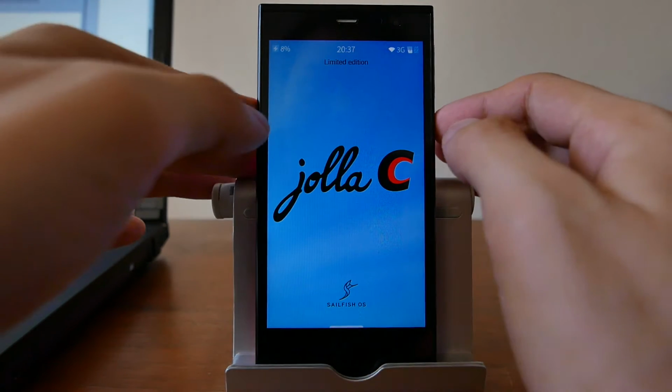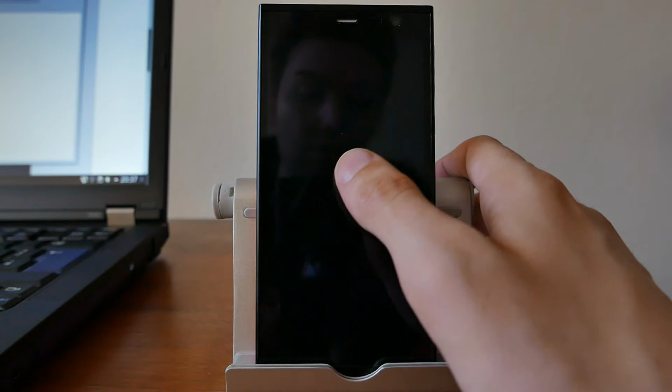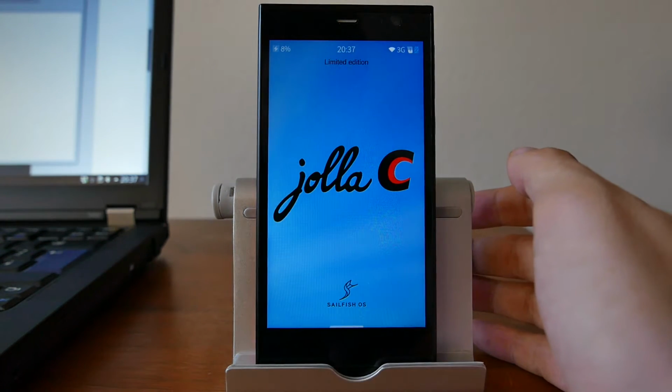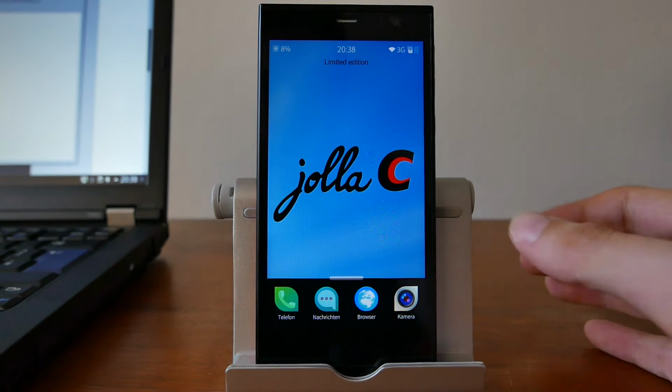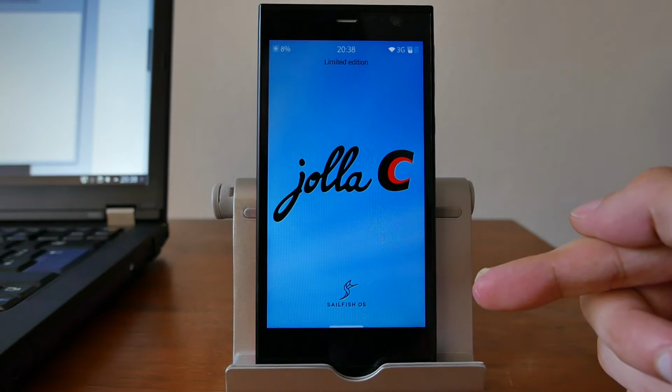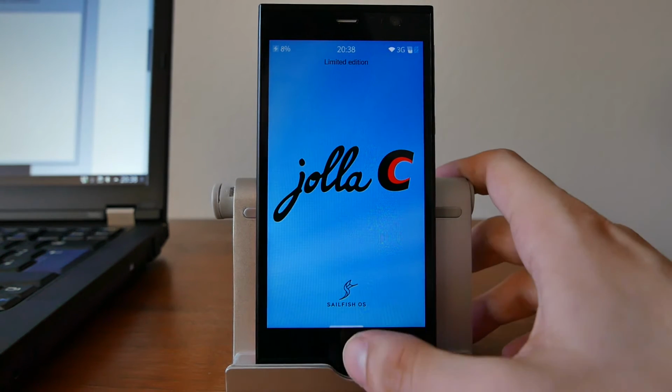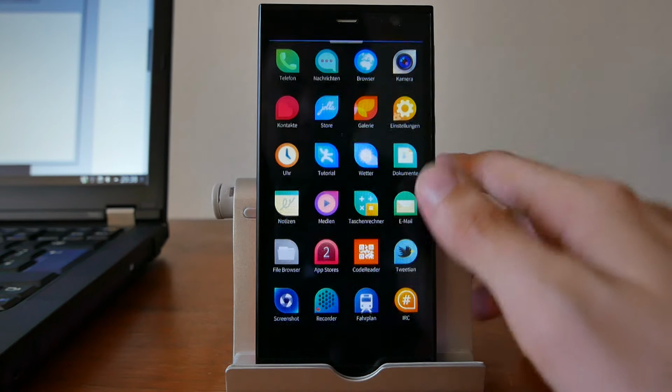So first of all, let's lock the device. For unlocking the device, double tap, swipe from left or right to unlock, and you are on your multitasking view. You can see a little indicator if you have no applications running that tells me that there is something hidden in there. What I can do is swipe from the bottom and bring up the application launcher.